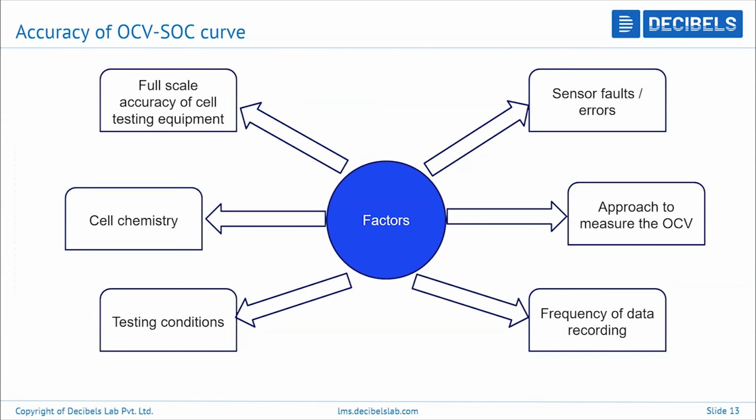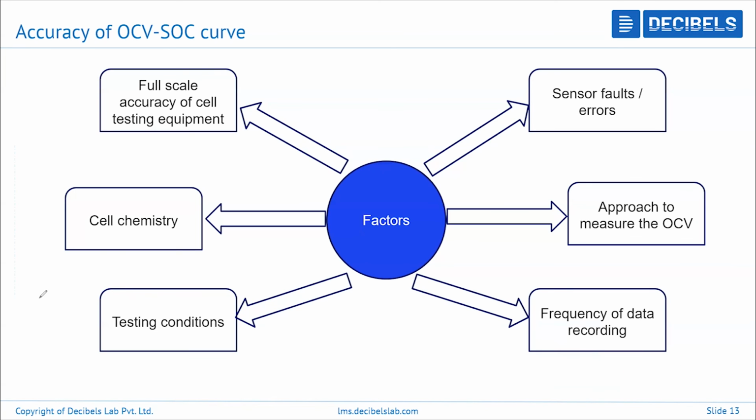Sampling rate is basically how much data, or how many values, are being recorded per second. Naturally, you would like to know all the variations as much as possible. So usually you would get comfortable with one value per second, or maybe even higher than this, where you can go up to 5 or 10 different values per second. In Decibels Lab, we have a machine that can record every 0.1 seconds.